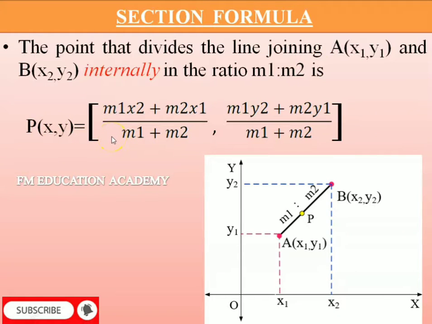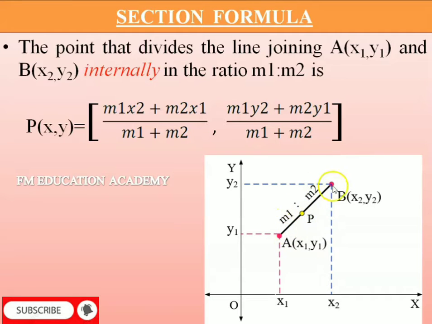Now in this, remember, same concept is involved. That is, in order to calculate the coordinates of point A, I have to extend on the x-axis, I have to extend on the y-axis, I'll get x1, y1. Similarly here, extend on the x-axis, extend on the y-axis, I'll get x2 and y2 as coordinates of B. And let us suppose there is a point which is lying on this line P, and let us suppose this point P is dividing this line segment in the ratio m1 is to m2. For example, this is my smaller part and this second part is my bigger part from PB.